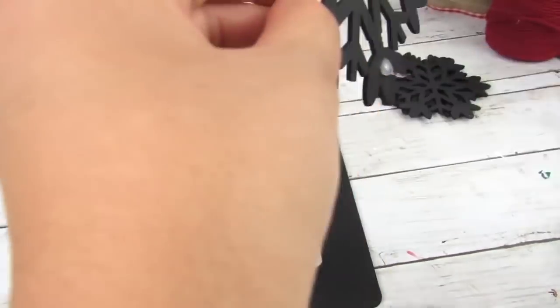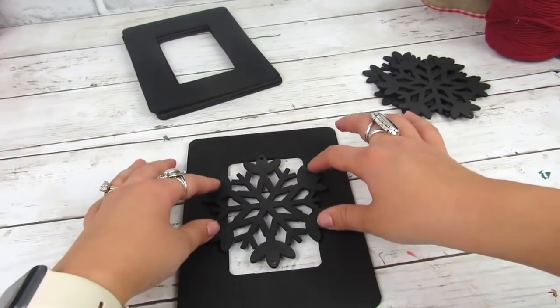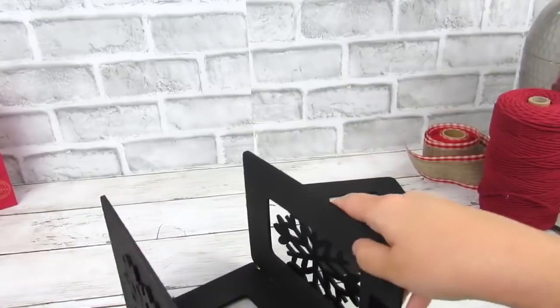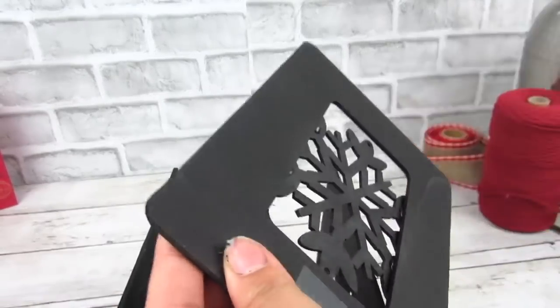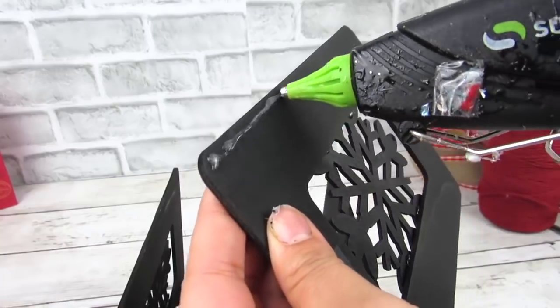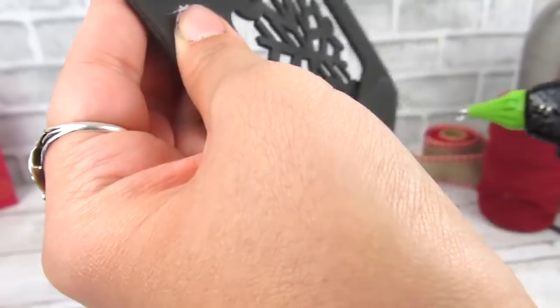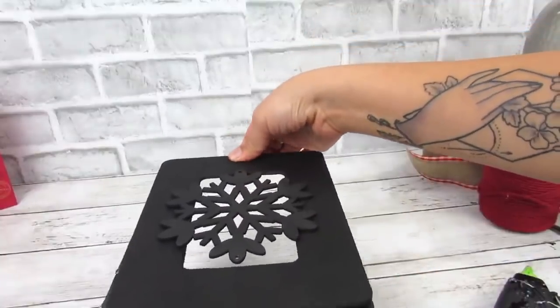Now, like I said, this is inspired. I did not do an exact replica, but honestly, I like that, just seeing something I like and making my own version of it. So once I had everything together, I'm going to show you how I style this to be an easy, open lantern. This is great if you don't feel like adding a top to it, or if you don't have something that fits the top. This is a great quick alternative.